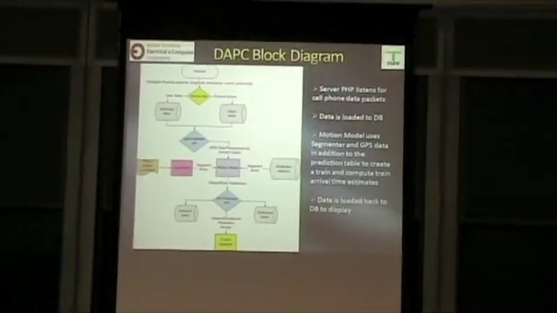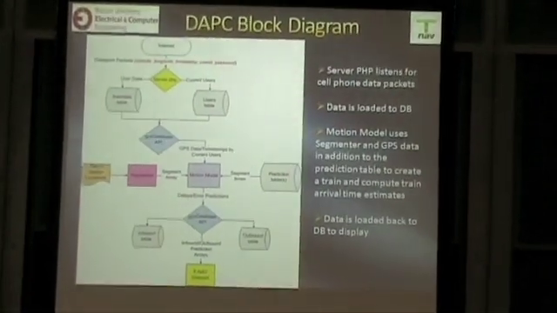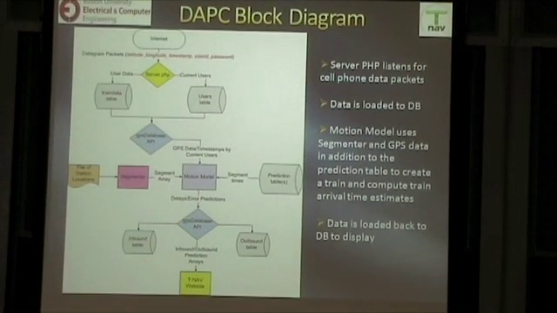And right here is the DAPC breakdown and block diagram. Basically what happens is the cell phone will be sending data from our cloud of users, and from the internet will be coming datagram packets with latitude, longitude, timestamp, user IDs, and passwords. We have a small PHP script at the top that analyzes each packet. If the credentials are correct, it parses them and adds them to our two database tables at the top here.